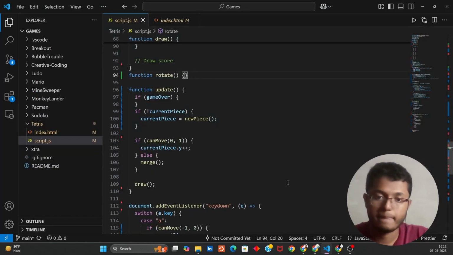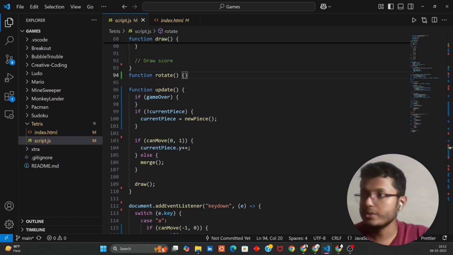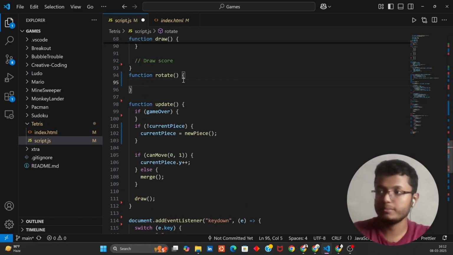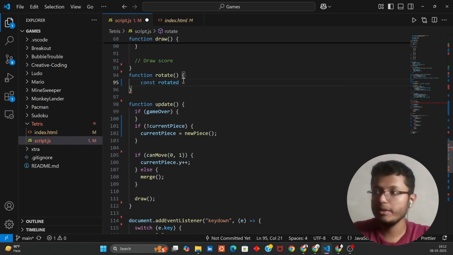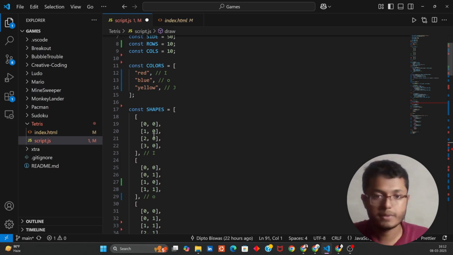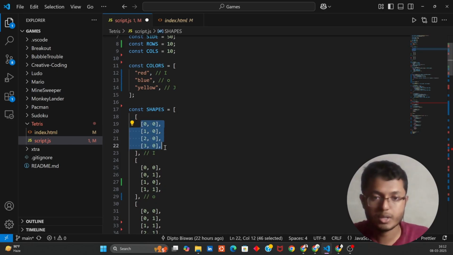Let's see. So inside our rotate, what we want to do, rotate is actually very simple. Our piece has different shapes. So for example, the I has these shapes. So after rotation, what will be the new shapes? Rotate is like rotating by 90 degrees.